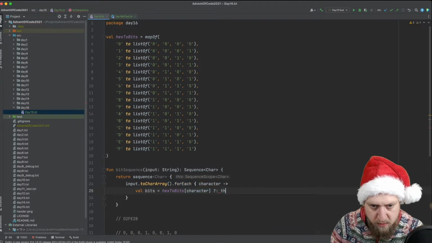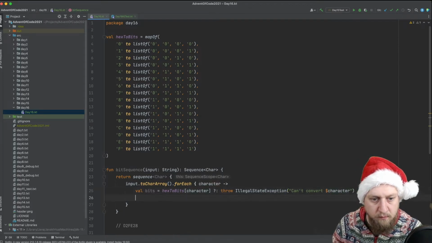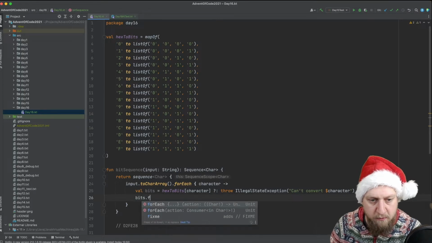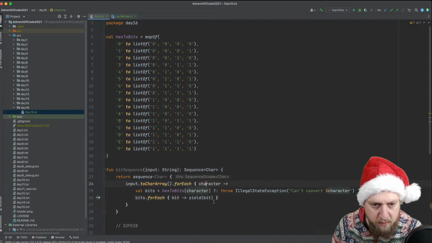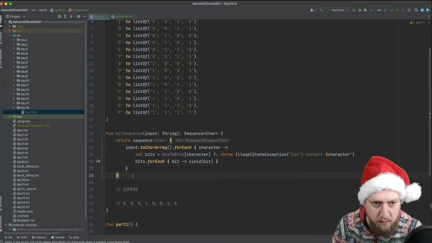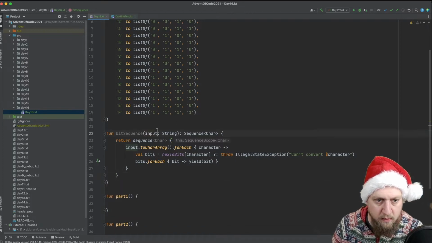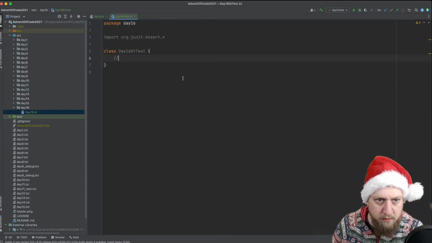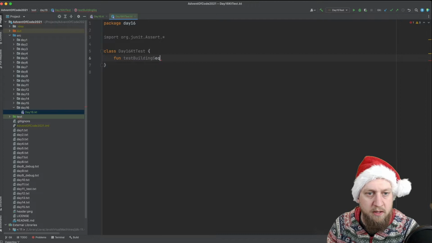And I guess this can be null. Throw illegal state exception, can't convert character. And then for every bit, we yield this bit. Let's take this and turn it into a sequence we can test. Test building sequence.